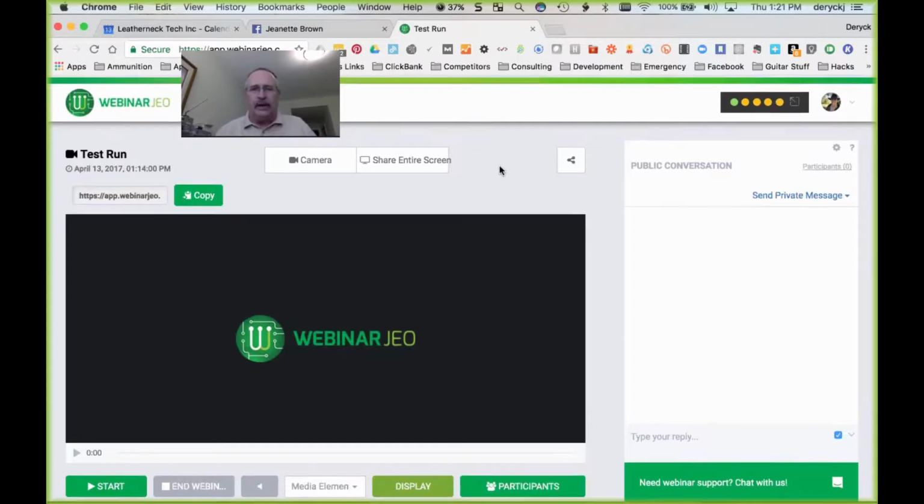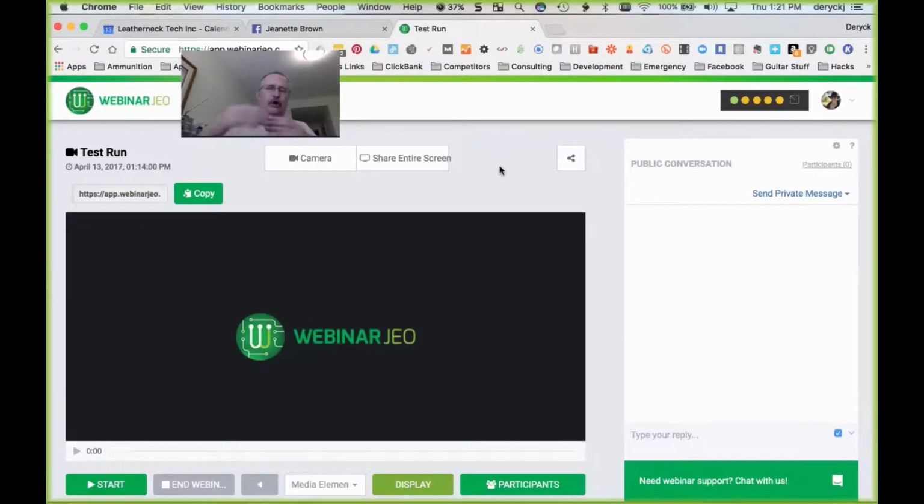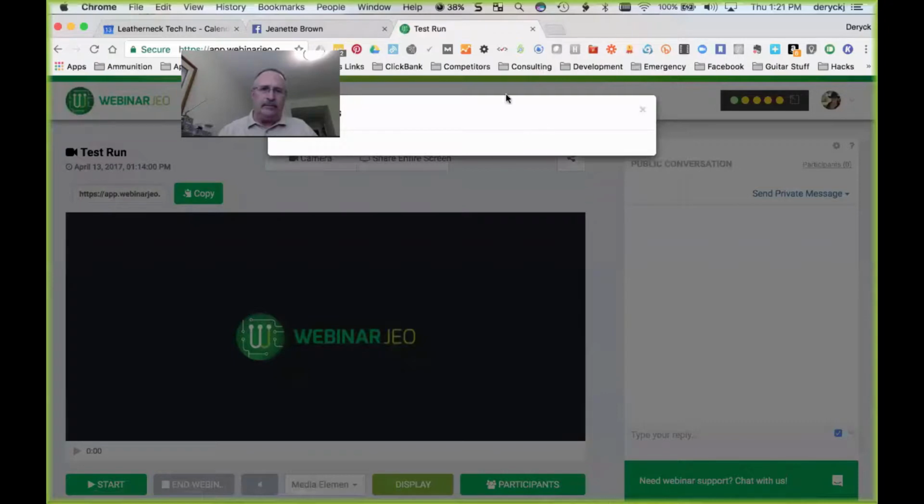Now, there are a couple of things that have to happen. If you've got a co-presenter, you'll see over here the number of participants where I'm circling. When you click on the participants, it'll bring up the participant list, and there'll be some symbols here for the mics and the chat room control, etc. It'll put a circle and an X through it. What you're actually doing is passing control to that partner.